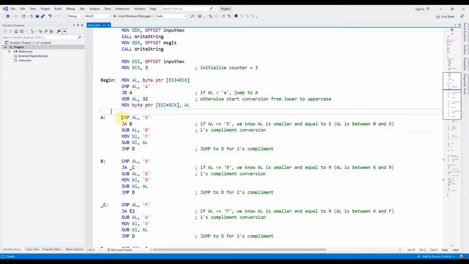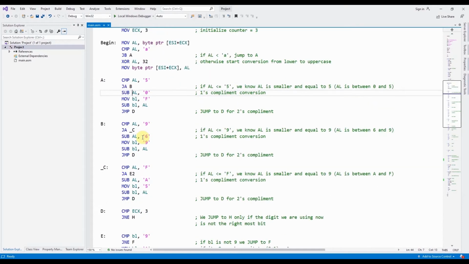In A, basically what we do is we compare AL again, which has our hex digit, and we check whether it is between 0 and 5 or not. If it is within the constraints, we execute these lines of code, which first subtract AL from AL and 0, and then subtract that value from F. This is the process we use to convert our hex values to their ones complement.